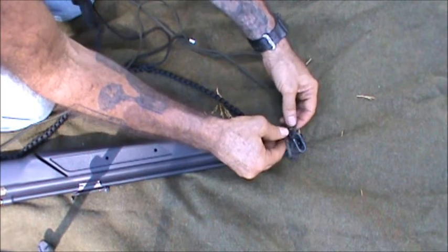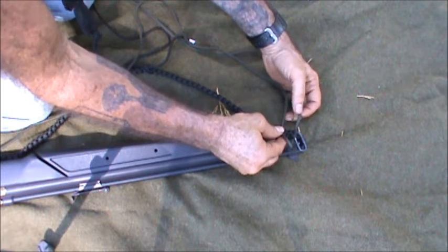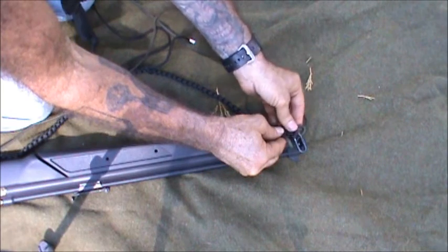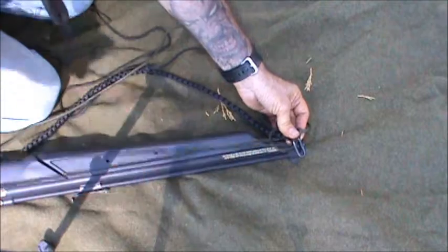I always start off on my right for some reason. So we make a loop. We're around the backside here. We're going to come over, just like the cobra weave, underneath the existing cobra, and up through the loop.